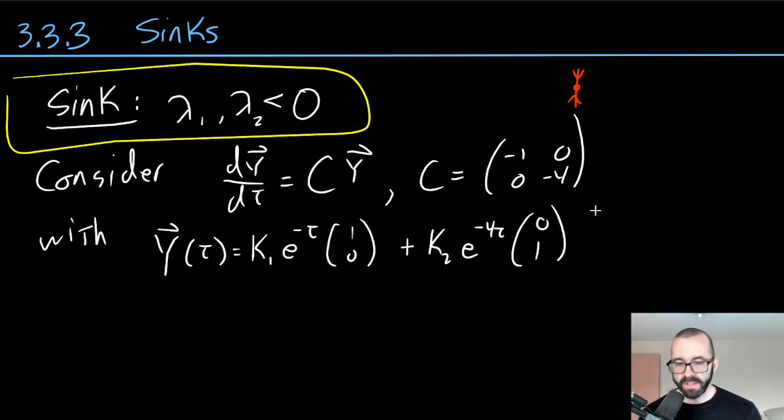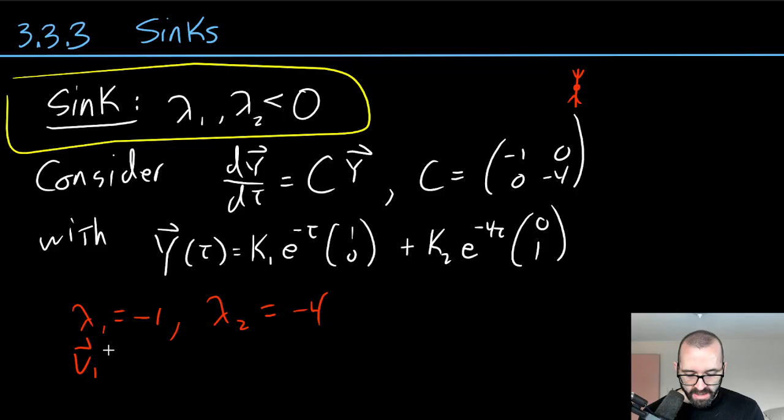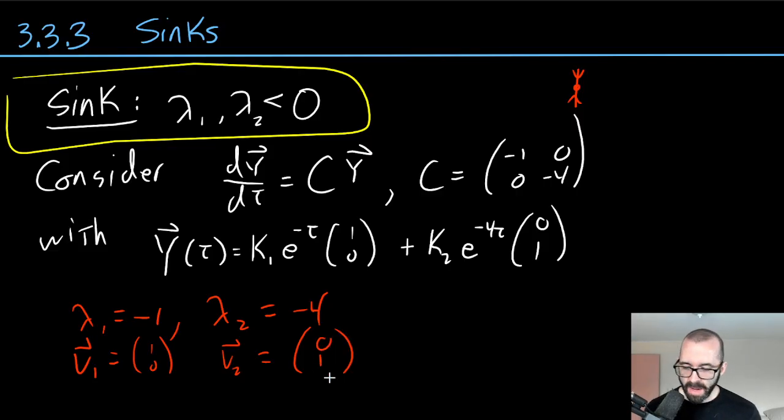And I want you to notice a couple things. First off, I want you to ask yourself, what are the eigenvectors and what are the eigenvalues? And hopefully you can identify those pretty quickly. Right? The first eigenvalue is just negative 1. It's the coefficient up here. Not a coincidence. We have a diagonal matrix, which we'll learn about in linear algebra, not here. And then the second eigenvalue is negative 4. Again, not surprising. And then they also have corresponding eigenvectors, (1, 0) and (0, 1). So we know a lot of things about this.